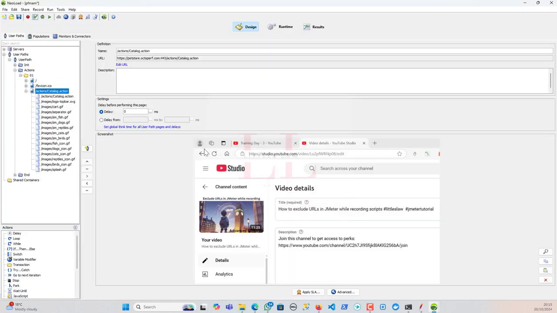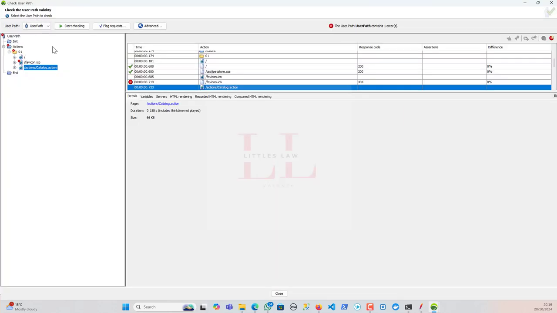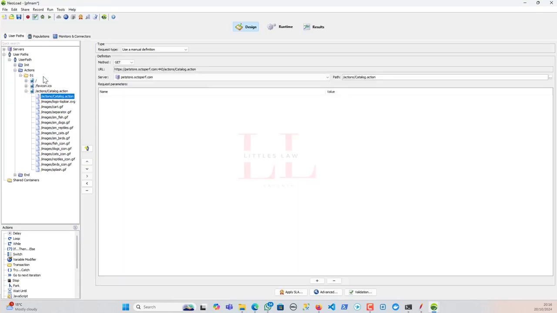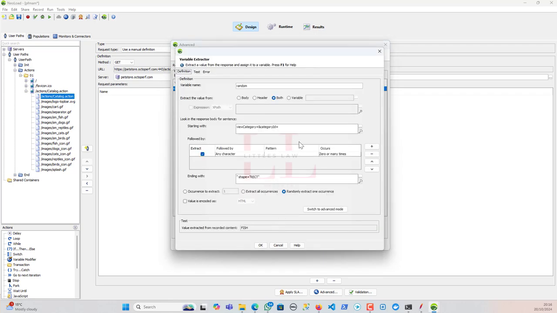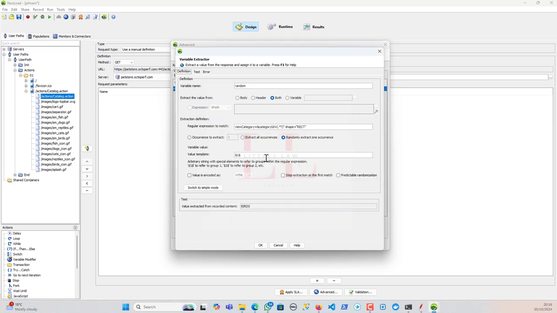And there is one more thing. If you noticed, in JMeter we have given the exact regular expression. So we can do the same thing in Neoload as well. Go to the advanced, select the random value, click on edit, and there is an option called switch to advanced mode, and click on that advanced mode. Click yes, and now you see here, we have got the same regular expression which I have used in the JMeter.